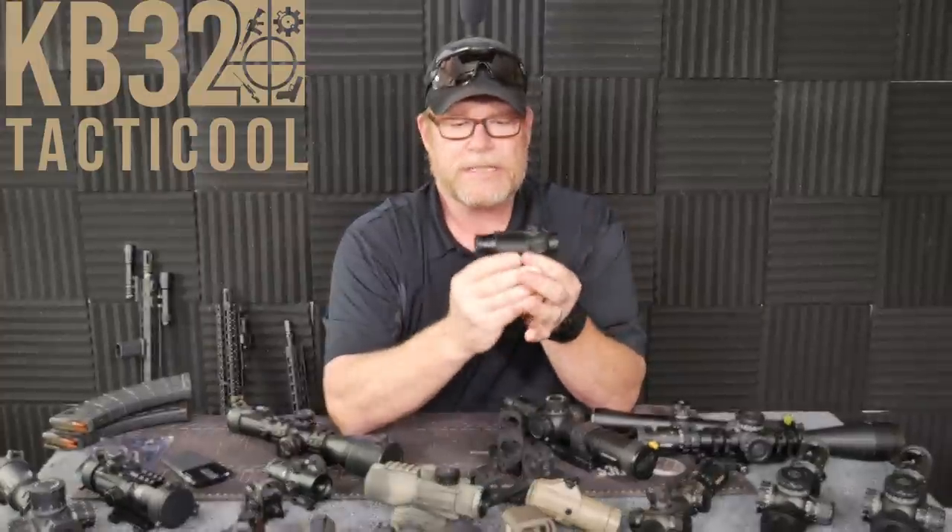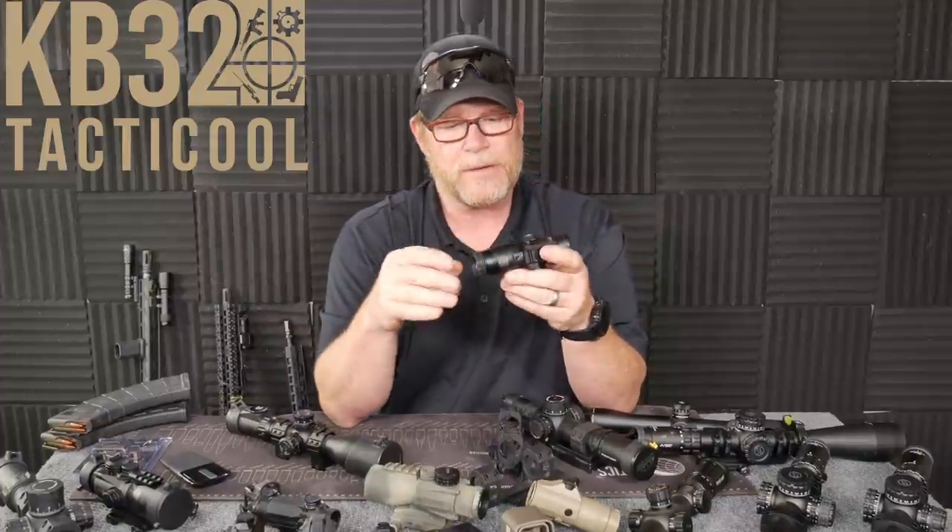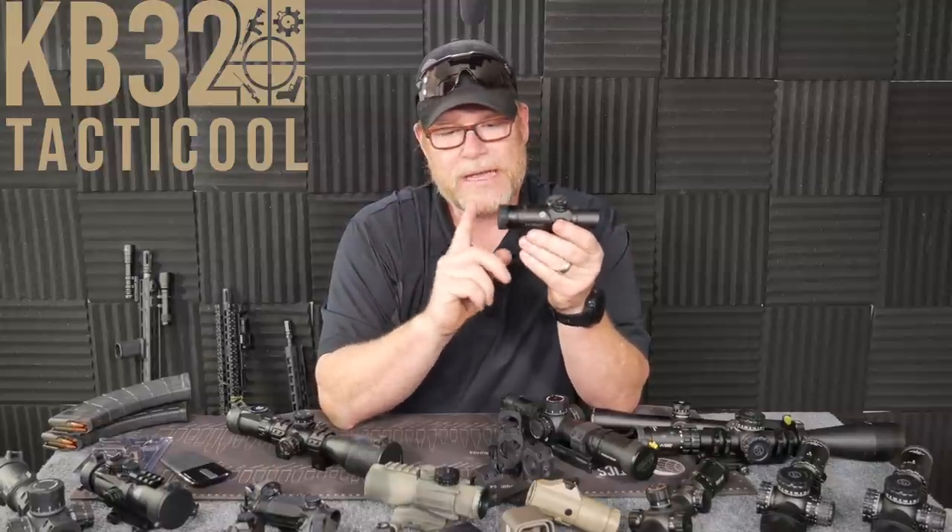We're also going to talk about mounts here in a few minutes. What a prism scope allows you to do is adjust the rear diopter so that the reticle comes in clear for your vision. It's kind of like having a pair of glasses on this thing getting adjusted. That's a huge advantage, especially on the Cyclops right here — and they've got a new Gen 2 coming out. You can go to kb32tag.com and there are links there. The nice thing with this scope is you can adjust that diopter so that the reticle is clear, which is important for CQC style or competition regardless of what glasses you're wearing.